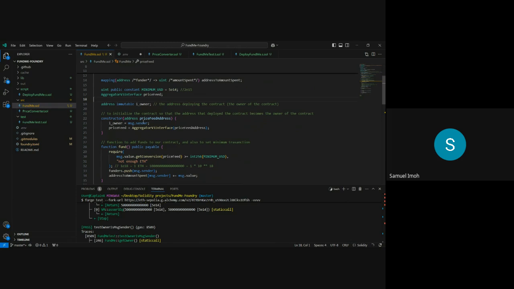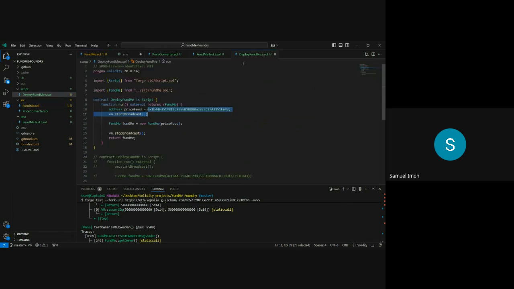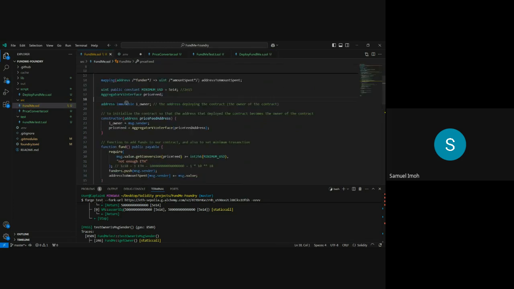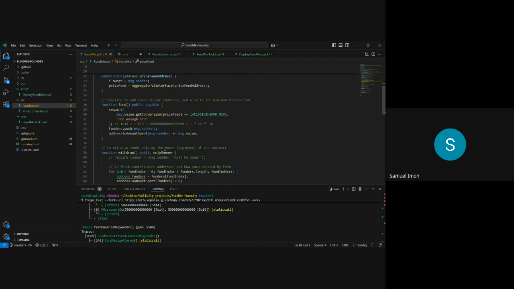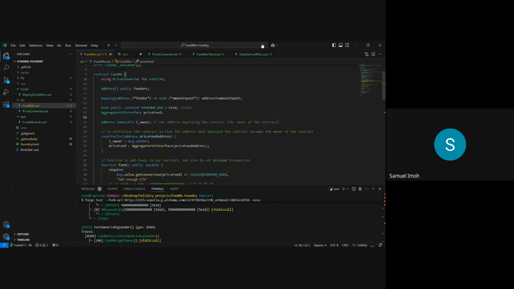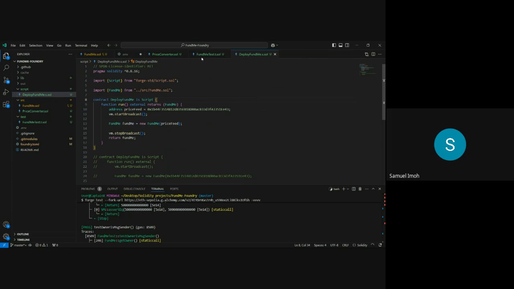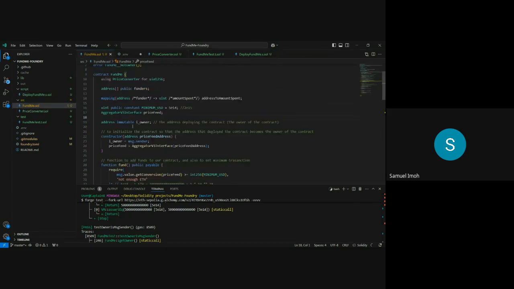Like in this place, the constructor is going to demand for it to be deployed. There's going to be a need for price feed. So the one deploying the contract is going to put the price feed in the place of this constructor, and then it's going to deploy it. So that's how it works. Wherever there is price feed, the address that we input in our deployment here is going to suffice for it, and it's going to work very well. All right. So having said that, any question?